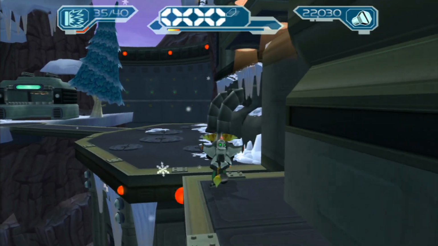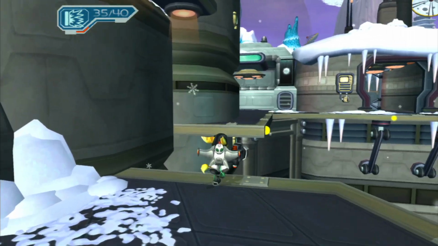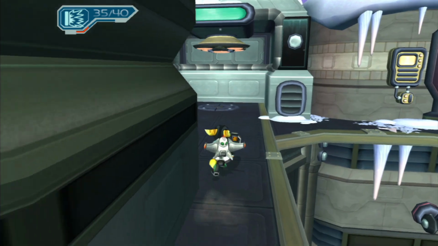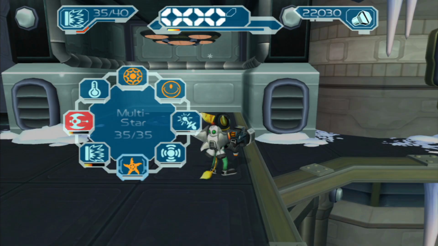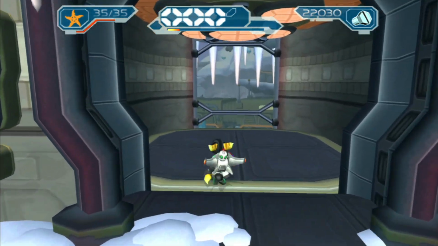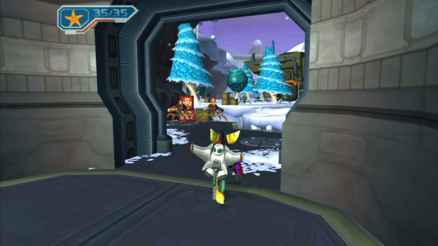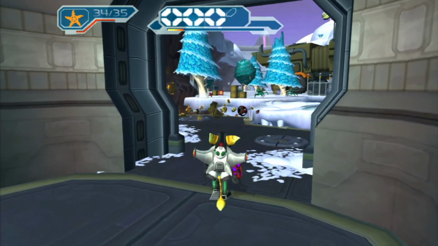So anyway, there's not really a whole lot else to talk about in this level. It's just kind of straightforward, get on through and go toward the boss. But I will keep narrating because I want to narrate the boss because it's pretty fun. It's rather creative because you get to fight her on a train.